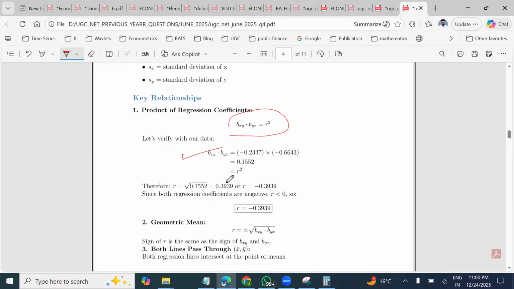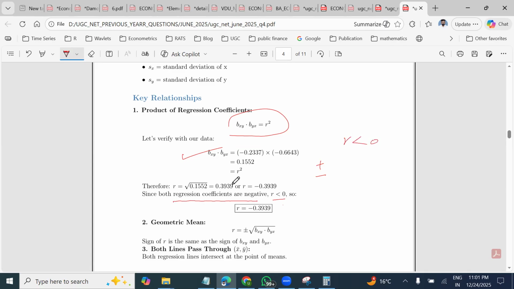Yes, sir. When you calculate r, it will be plus or minus. But this is a catch also. Suppose now the question is, you will say, sir, r square is a positive number, but when you take the square root, it will be plus or minus. Now how will you identify which one is your correlation coefficient? Because both the regression coefficients are negative and r is less than 0, so then only you will say r is less than 0. Are you getting?